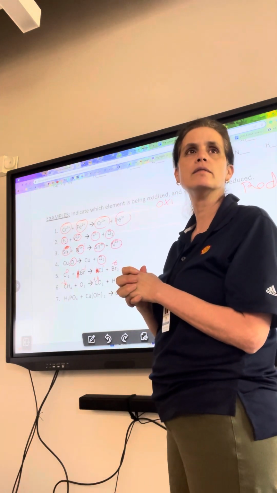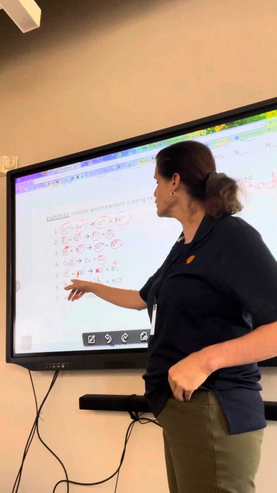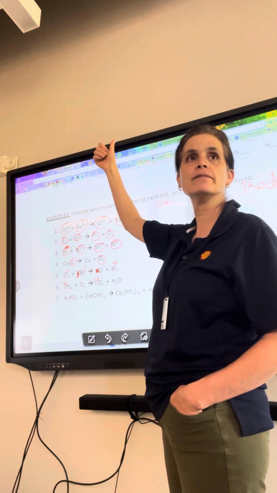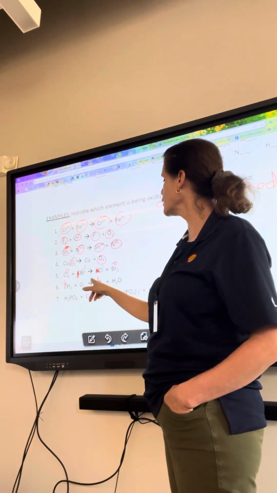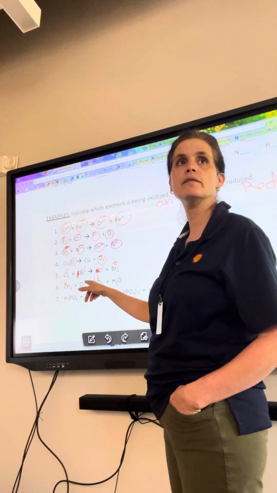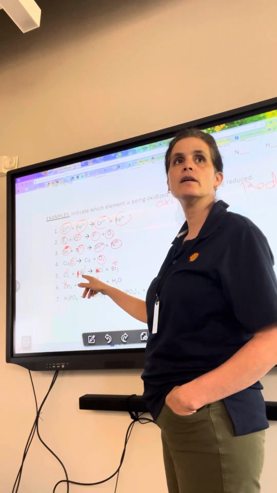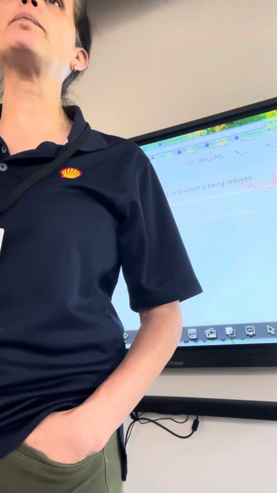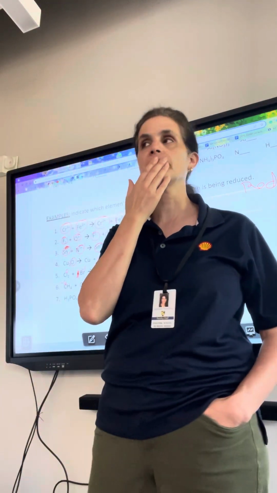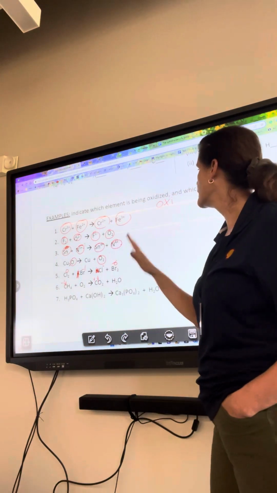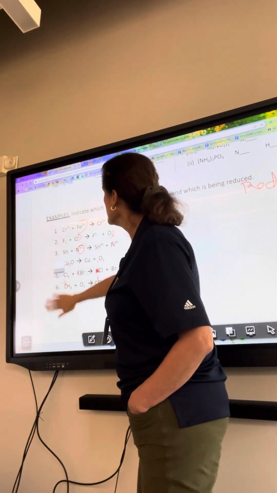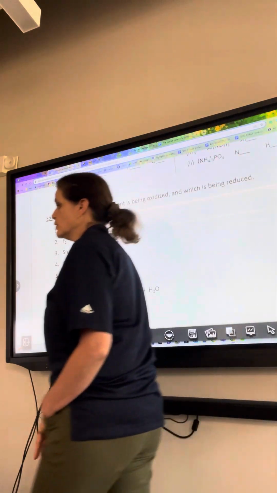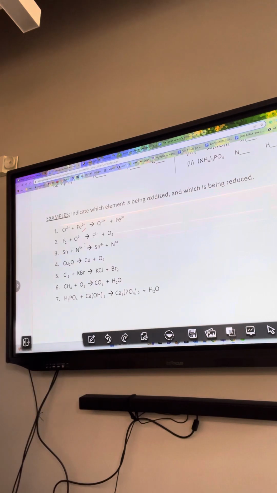The carbon went from minus to plus. The charge increased. Minus is becoming more positive, right? So it got oxidized. The metals get rid of electrons and they become more positive, right? Double displacement, is that a redox reaction? So who cares? You don't have to do that. I mean, you can, if you want to.